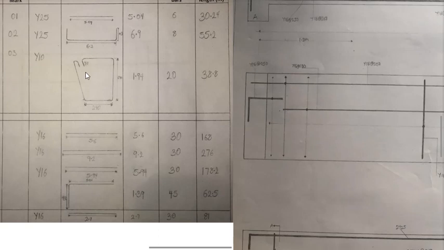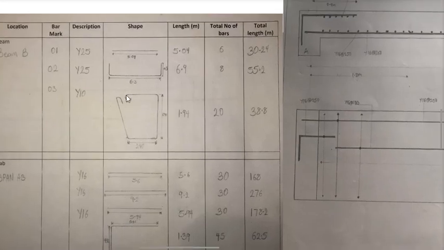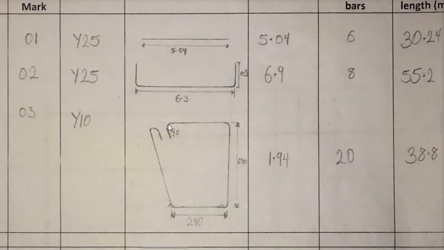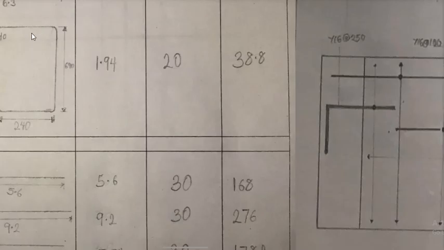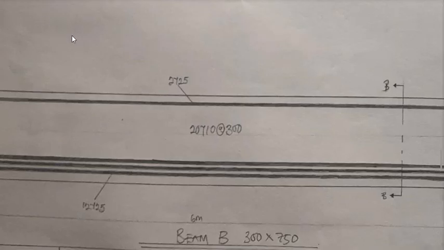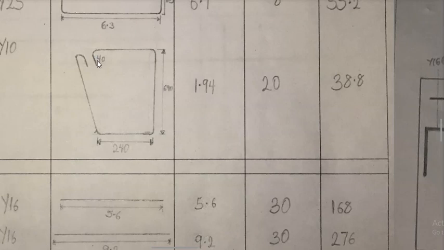Also, there's something called anchorage here too, and this anchorage is usually 40 multiplied by the diameter of our bar, which in this case is Y20 also. Yeah, we are using Y20. Oh, sorry, I mean Y10. Then our anchorage length here would be 4 multiplied by the diameter of the bar, which is 10. 4 times 10 is 40. So our anchorage is 40 mm. So that's what we have here.